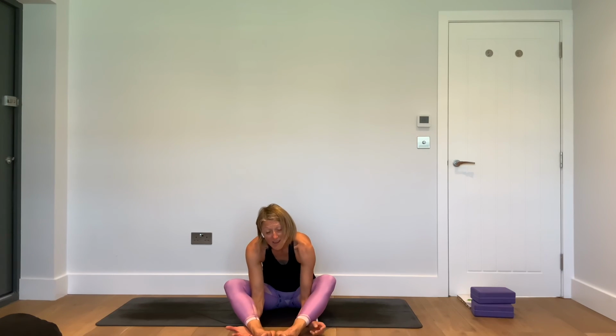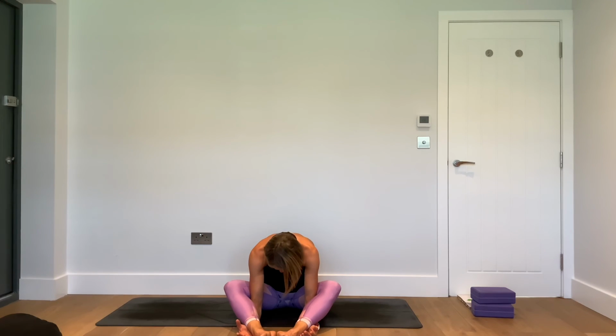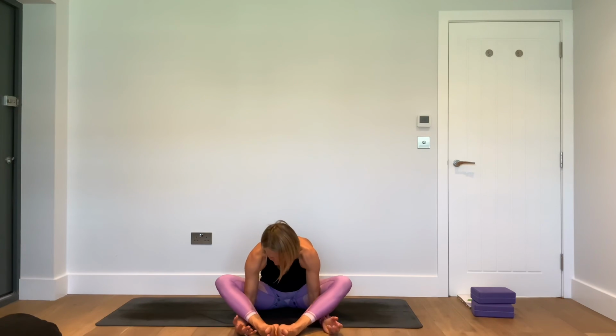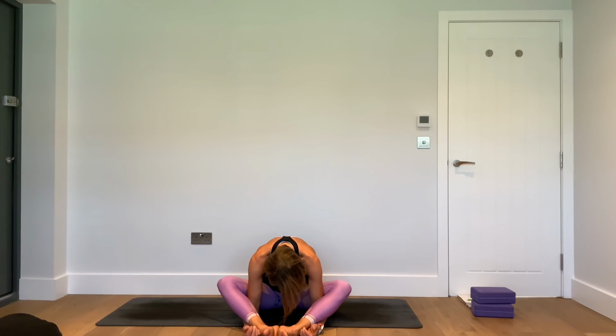We're just slowly walking our hands forward, maybe taking our hands underneath our ankles and our palms facing up and allowing the head to hang heavy. If that's really uncomfortable for your physical body, then you can keep the legs wide and allow the hands to come to the center. You're still in a forward fold, just a slightly different variation. And don't be tempted to pull or to grab, just allow the body to let go. Feel the weight of the head as it helps you travel towards the floor. And the continued softness of the belly.